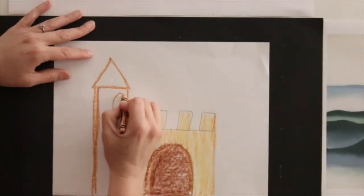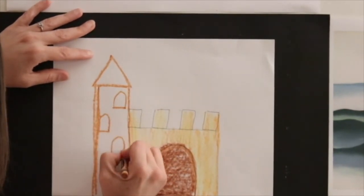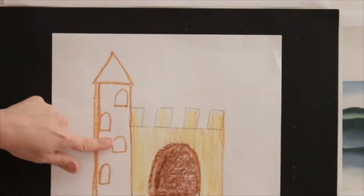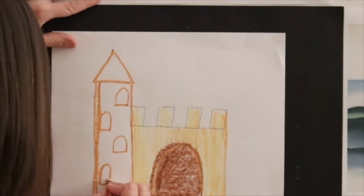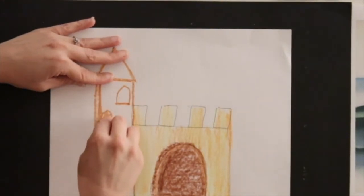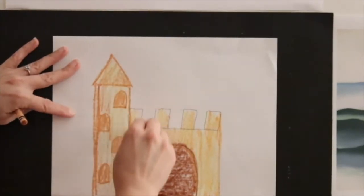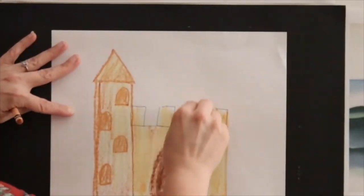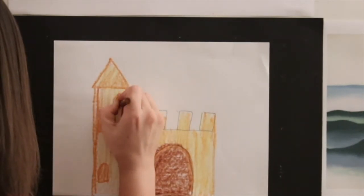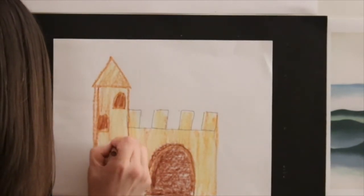I'm going to put one, two, three, four. So my towers have four stories. And you're going to color those in with your darker sand color. So I'm going to color in with my yellow. I'm also going to color in my windows with the brown. And this just makes the windows look like they're open windows.